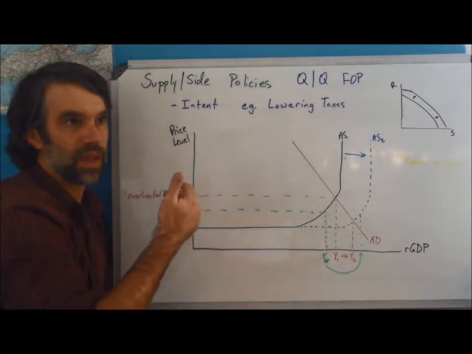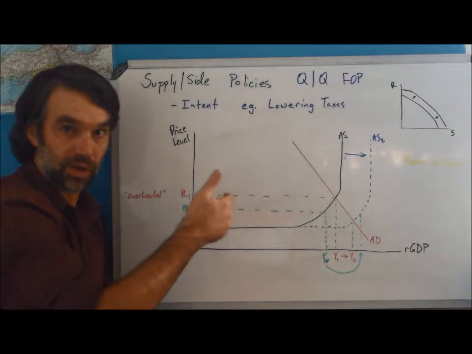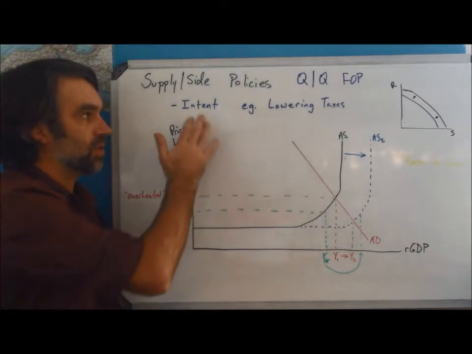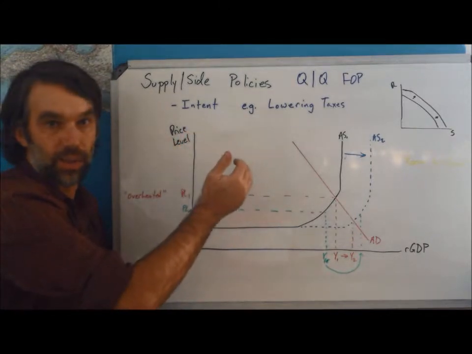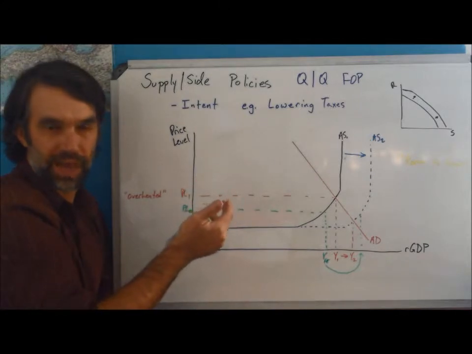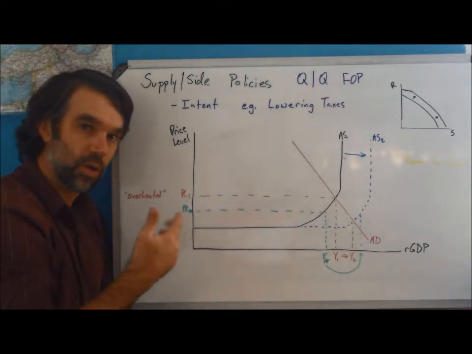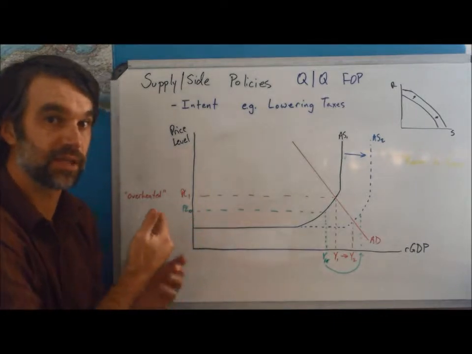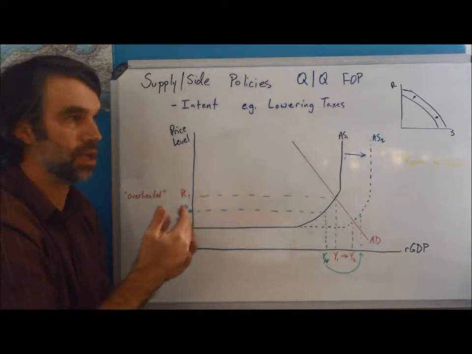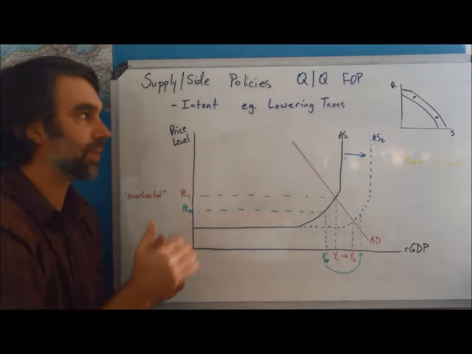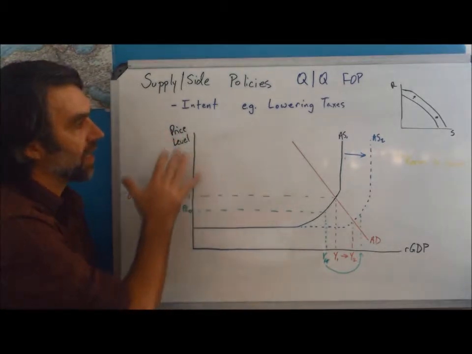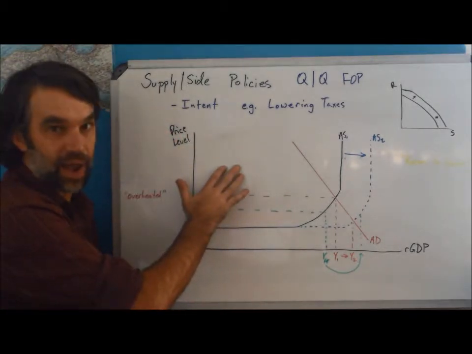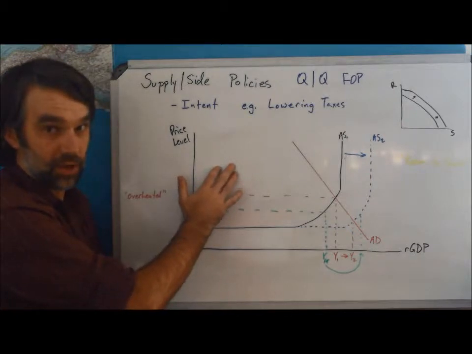And that might lead us to different outcomes over the long term, because if your intent is to increase aggregate supply, you're probably going to want to keep tax rates perpetually low. Whereas for a demand-side policy, once aggregate demand is closer to where it should be, you might raise tax rates back up. When we look at supply-side policies on the Keynesian diagram, one thing should be noticed.